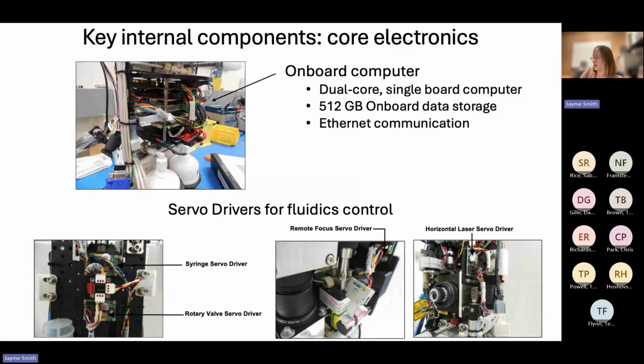And then you have the onboard computer and other fluidics control. It has essentially a dual core single board computer at the bottom that runs everything and allows it to connect to the internet, so you can control the instrument from a different location.